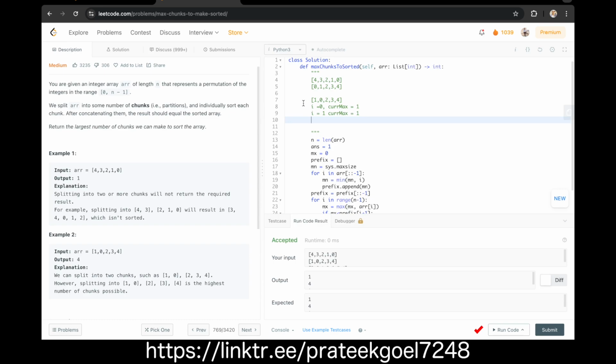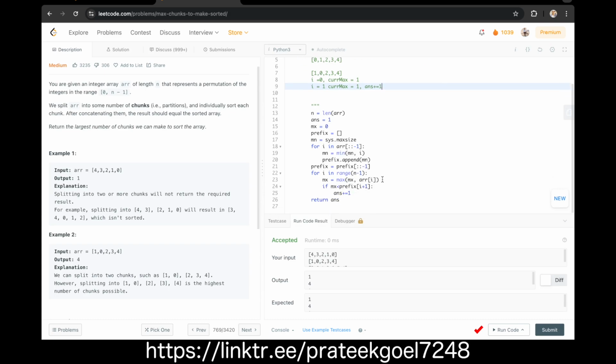So in two indexes, we are getting the current maximum as 1. That means we have two elements for which the current maximum is 1, so it contains the smaller element 0 and also the maximum one. So here we can just increase our answer. I feel this is a good thing.